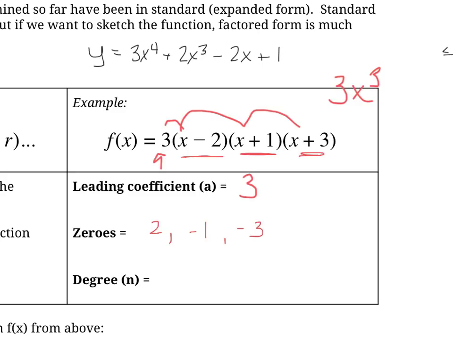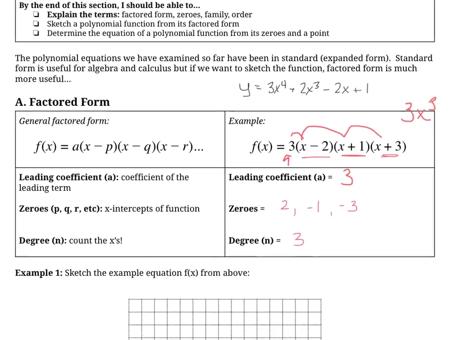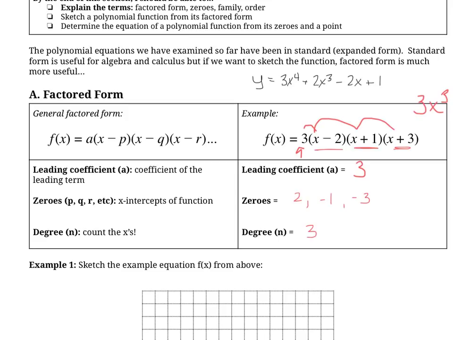And we also know the degree of our function, based on the fact that there's 3 x's in there, is going to be 3. So just in general, that's what's here on the left. In general, we can have a function with an a value in front, which is going to be our leading coefficient, and there's x's in each set of brackets with the zeros p, q, r. You can keep on going. You could have 4, you could have 5, you could have 6 zeros. It doesn't really matter. It's always going to follow this pattern. And to find the degree, you can just count the x's. How many x's do we have involved in the function?